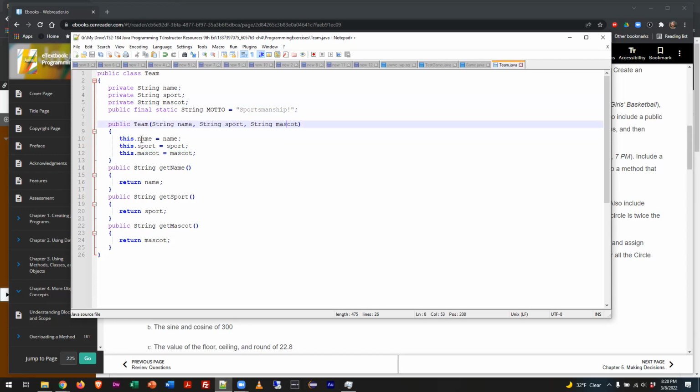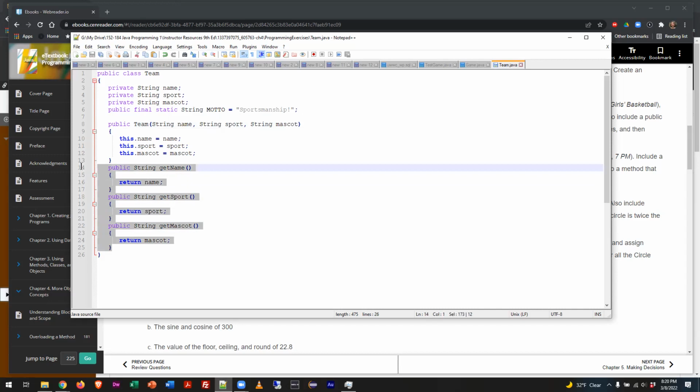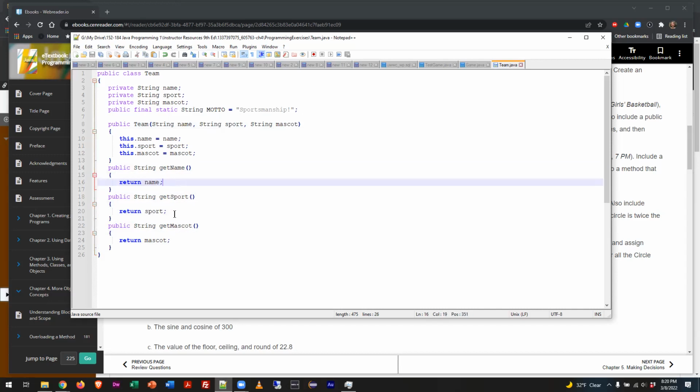So when you try to build the object, you have to feed in all three pieces of information. There's no default constructor. And per the instructions, they did not need set methods for each one of the data fields, only get methods. So you set it once and get the information. So each one down here has a get, which all it does is return the value that's stored.